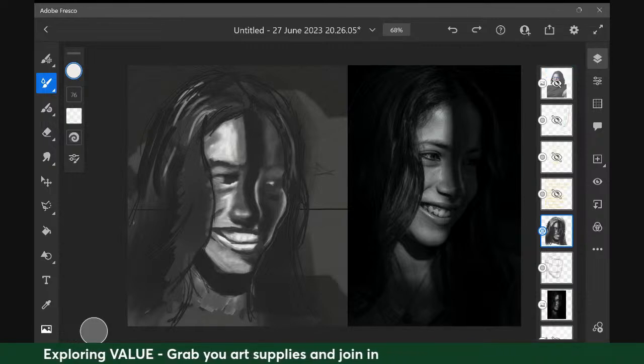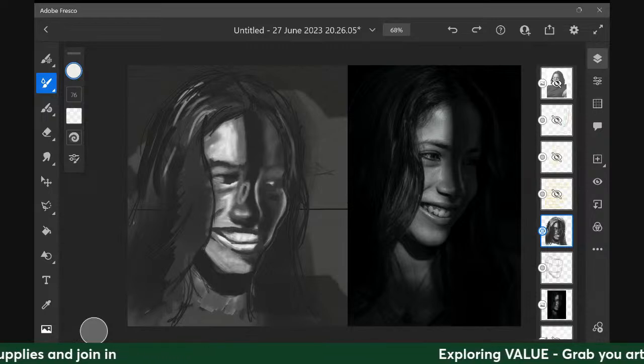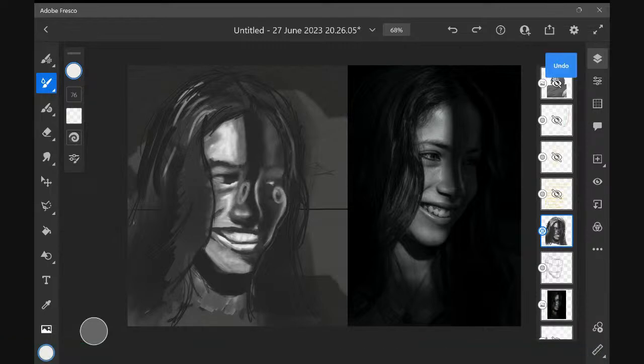Okay, so this area here needs to lighten up. This area here needs some more reflected lights. Up here, the shape of the reflected light should be more like that. So the shape of the shadow should be more like that as well. Need some more shadow under here. And the lips, I just gave up on the lips. I didn't even try to shape them. I was just trying to get the lights in the right spots.